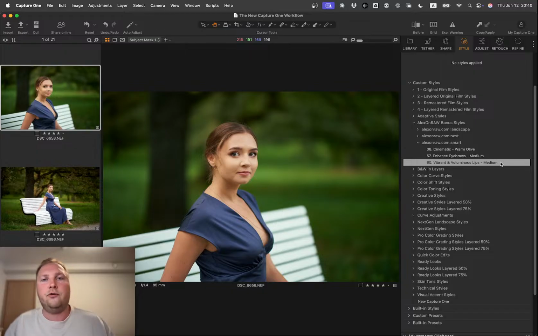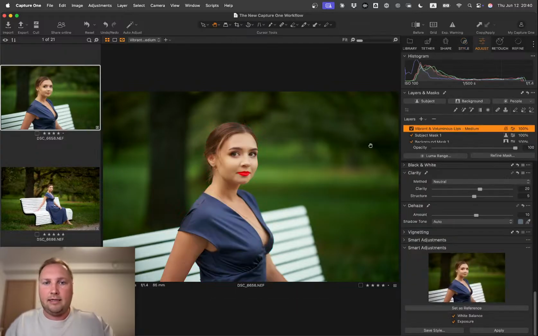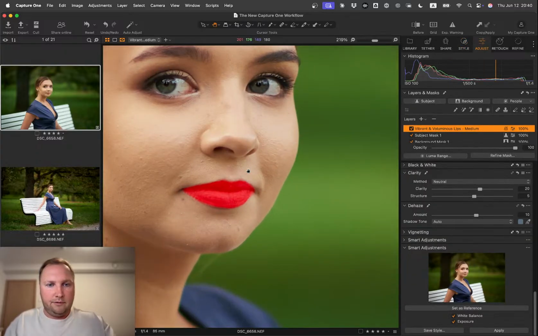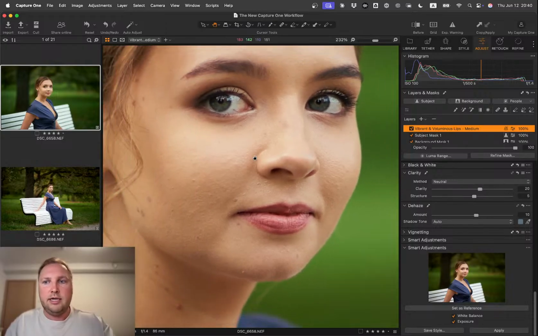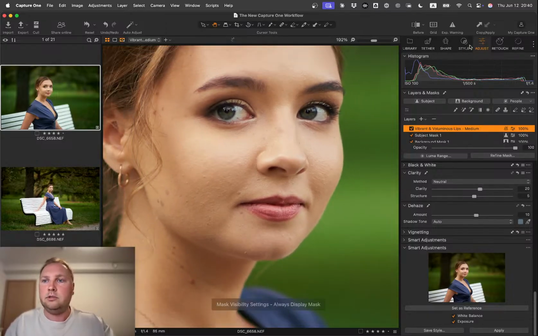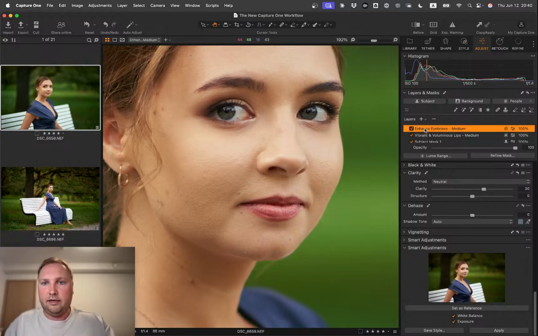The feature of the style is that you just click the style and it creates a mask that covers the lips and applies a nice adjustment to make the lips more vibrant and add some volume to the lips. And also I'm going to enhance the eyebrows the same way. It's also a style from the set that allows you to quickly adjust eyebrows.